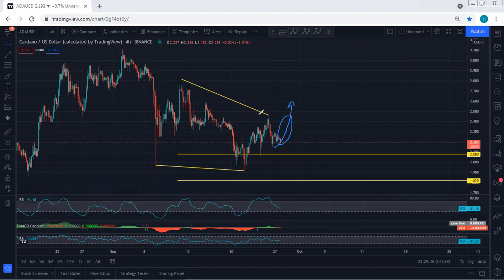Then with the breakout of the previous top, if we see there is a continuation, we go with the first option. If we see the price cannot break the previous top, then we take out the trade, then we look for sell, we go with the second option. All right, because we have two options. The only difference is whether this is the start of the up move or we're going to get one more drop. That's why we go this way.